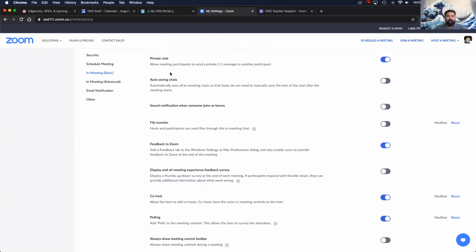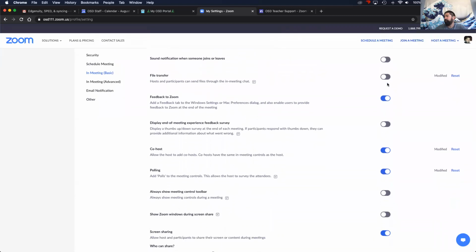Allowing private chat. Again, this is another one that you can change on the fly, but I would probably not recommend that students have the ability to private chat each other. But adults, probably not a big deal. So I'm mostly in adult meetings, so mine's on. It's a choice you can make. Auto-saving chats. This is something I don't do. If you had this on, the second you close your session, a text file of your own chat would be saved to your computer. Okay, so it's a personal choice.